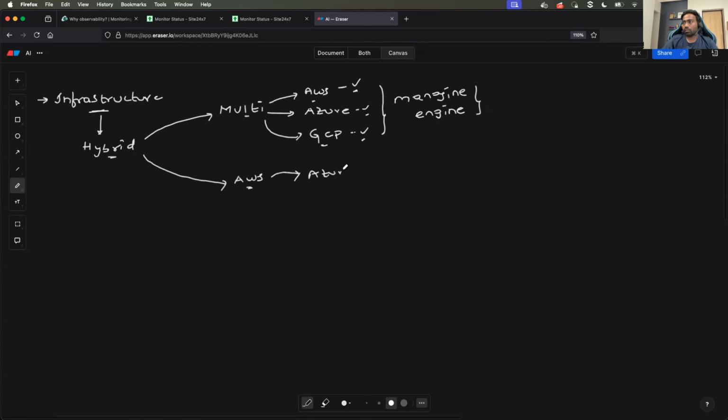Another important thing is, right now you might be with AWS, but tomorrow your organization decides to move to Azure. Moving your application is not that difficult, but moving your observability stack is difficult if you are locked in with a particular vendor. So if you use the observability stack of AWS, moving it to Azure is a lot of work for your organization. So to avoid vendor lock-in, another reason is to use a common observability stack that is cloud agnostic.